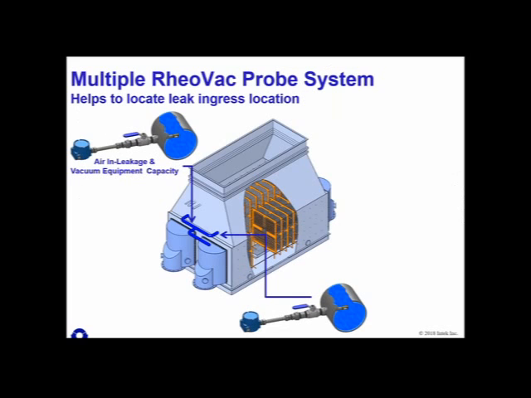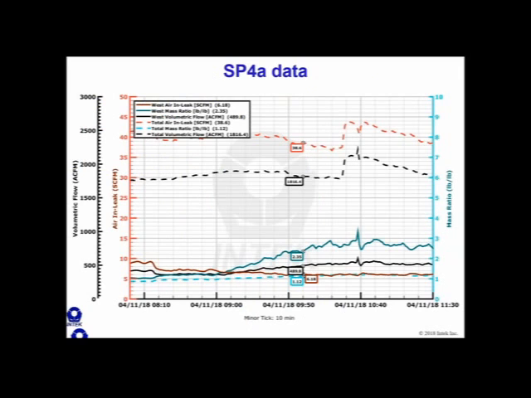So anyway, this plant, just to revisit, has 2 revac probes. These are instruments measuring multiple measurements in the vent lines. For those of you that don't have a revac, it's measuring pressure, temperature, flow rate, humidity in these lines, so we know exactly how much water vapor, exactly how much air is coming out of each of these lines, out of the east path and the west path. So the west path and the east path vent lines. So we're monitoring air in-leakage and vacuum pump capacity very well here. And so let's take a look at the data.